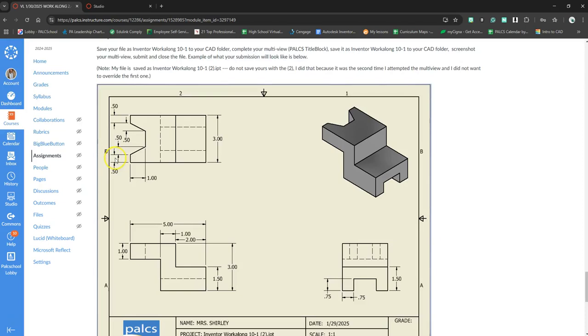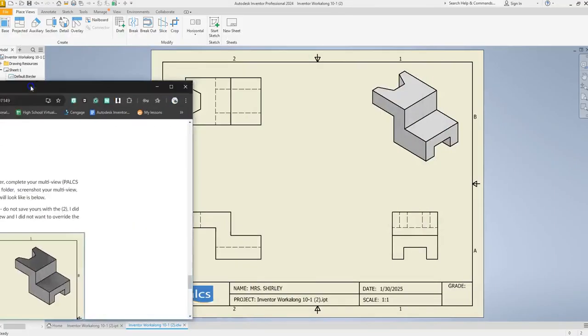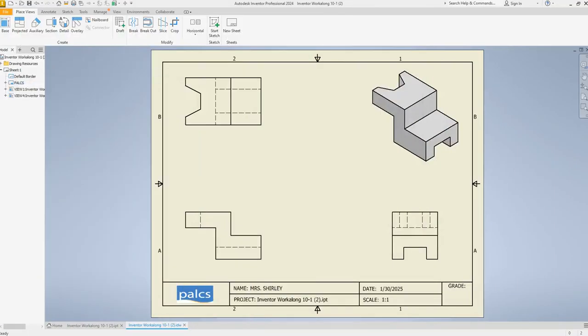So this 50 is supposed to go in here. This 50 is supposed to go inside of here. This 50 should go in between here, and then this 50 should go in between here. If any of you are able to figure out how to get that inside of there, fantastic. Please share it with me. I'm not sure, but it kept popping out. So as long as you have it in there, then you've got the numbers. We are good to go.